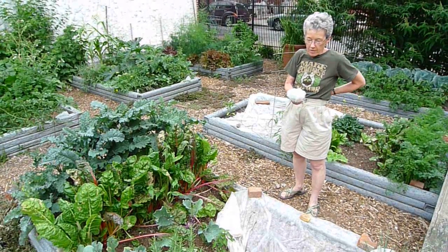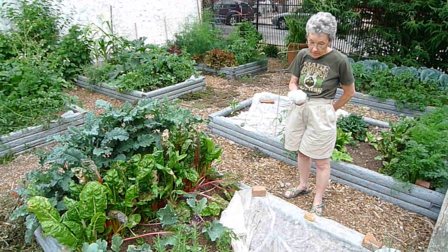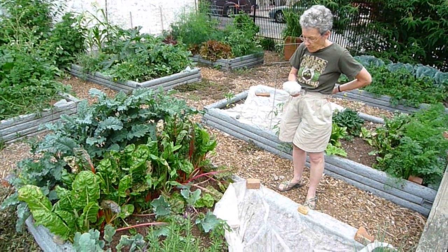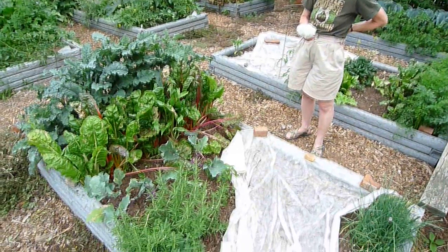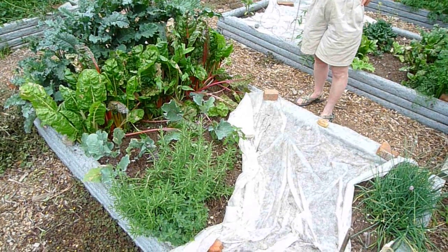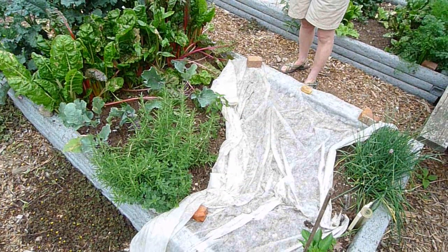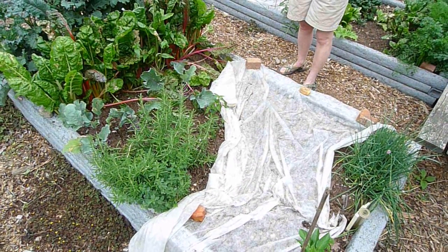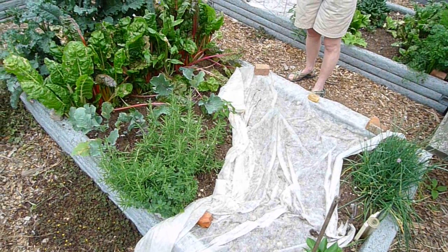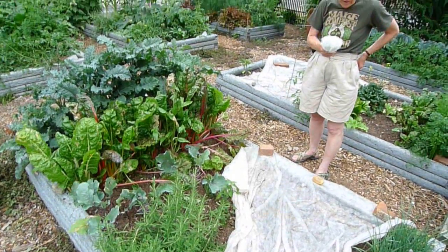In my two beds I've been building up the soil for the last 10 years using homemade compost and the soil is really lovely here. You can see the beautiful kale and Swiss chard that we're growing. The purple bulbs in the middle are kohlrabi, a vegetable that some people are not familiar with. We have some lemon balm next to the kohlrabi. It's a very aggressive plant so you want to be careful where you put it because it will take over, but we like to have it here because it's an insect repellent. Sometimes we'll crush up the leaves and wipe it behind our ears and necks and around our wrists to try and keep the bugs at bay.